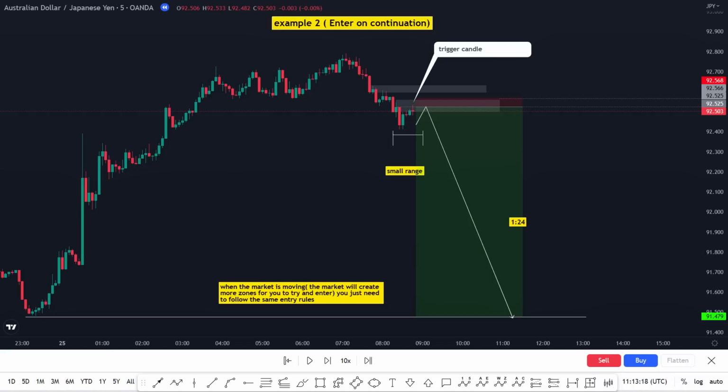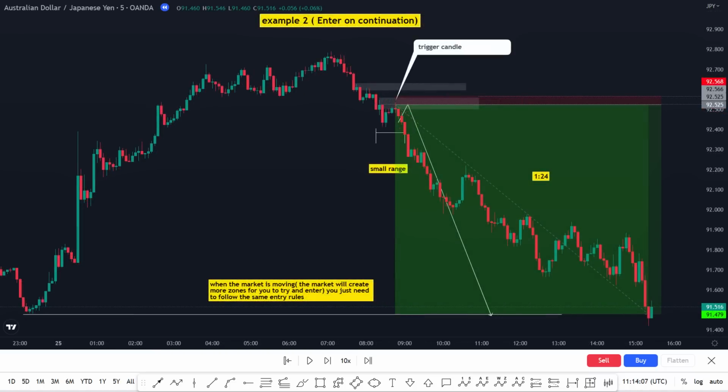And also make sure you put a stop loss above the zone, unless you want to keep depositing money into the market. Nice. So don't be surprised when you start making these kinds of trades. I just hope this trading strategy will help you to reduce your risk in every trade.